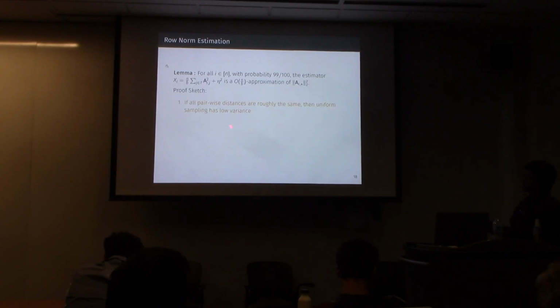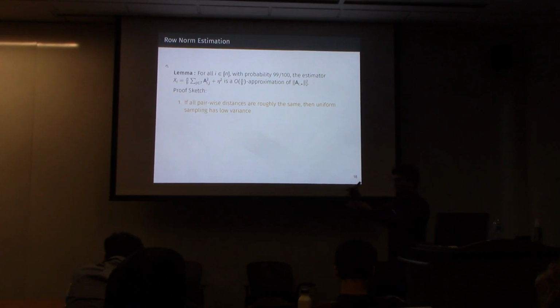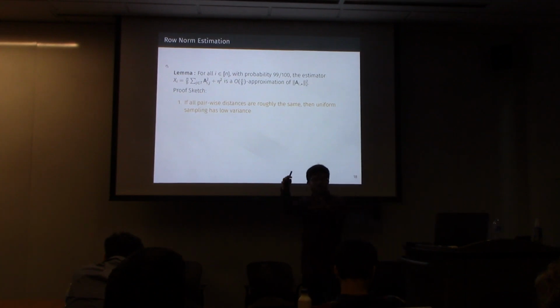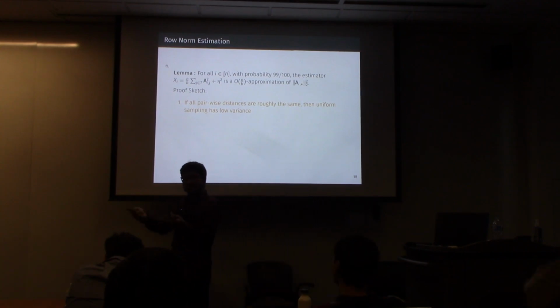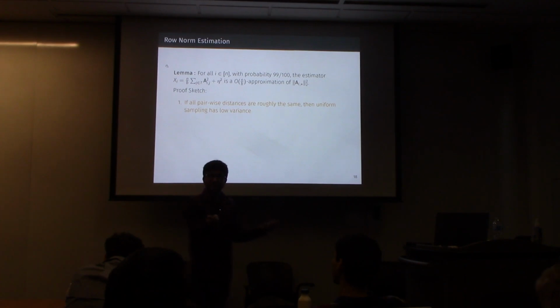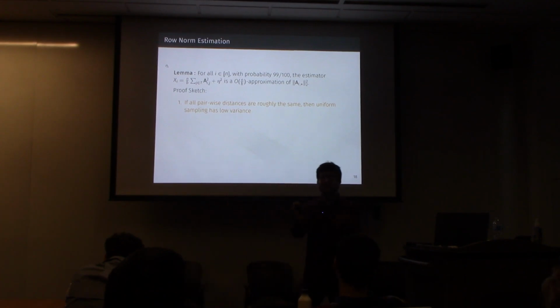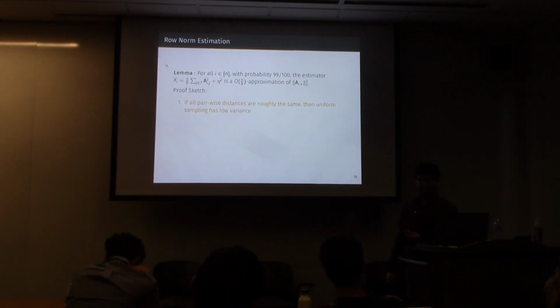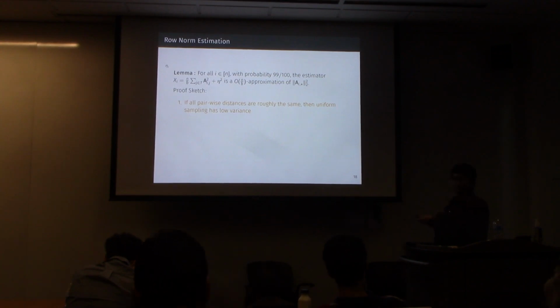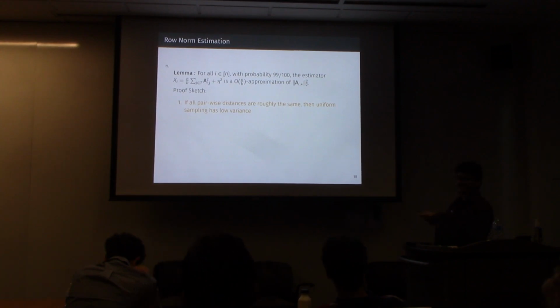All right, so let's give a proof sketch. This might give you some intuition for why this lemma is true. So consider the case where my point set has all distances roughly the same. And now I'm doing uniform sampling. I'll get a really good estimator because let's say all my distances are d. Now I do the sampling a bunch of times, my estimator is perfect. Does everyone agree that it works in the case where all my distances are roughly the same? I don't even need the bias. Just uniform sampling works.